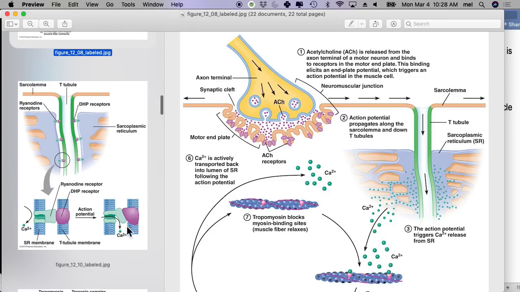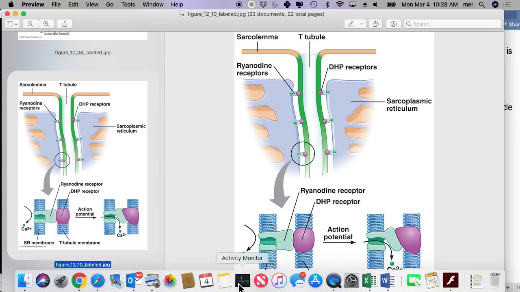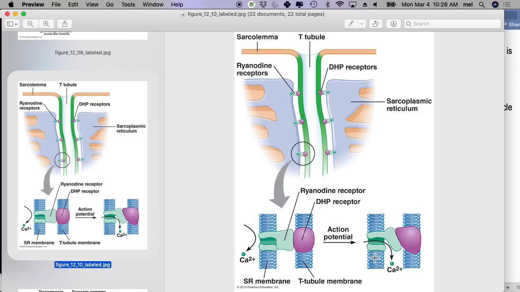But I will tell you that now we know. What happens is the T-tubule actually has two linked proteins, one that's from the T-tubule and the other that's to the SR. And by the way, do you remember the SR is actually just a folded plasma membrane, right? So they're two separate plasma membranes. Somebody had to figure out how they activate one another. What happens is you get an action potential to go down here, change the shape of this protein so that it actually knocks into that protein and opens the protein right there. It's called a ryanodine receptor, and a DHP receptor. I will never ask you about that. But the two are linked, and basically an action potential causes this to be released from the SR. Okay, it opens up a calcium channel in the SR.